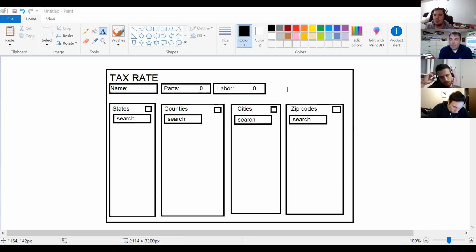But we need a field for the tax value anyway. Yes, right. If it can be different, I'll have to check that. And if it's different, this is the perfect way to do it. If it's not different, then we would just have a checkbox there. The only one that you'd have multiple of would be zip codes, I think. So you could have a rate that applied to multiple zip codes.